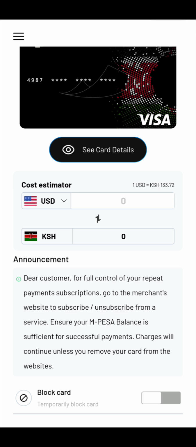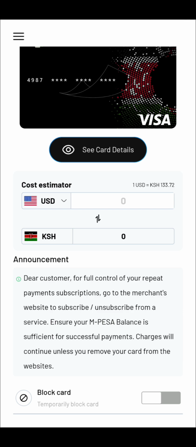So I input my card details, my Visa card details, M-PESA Visa card details, and voila, it has worked. Let me show you how that is. So these are the details that you input out there on those platforms that you want to make your payments on.